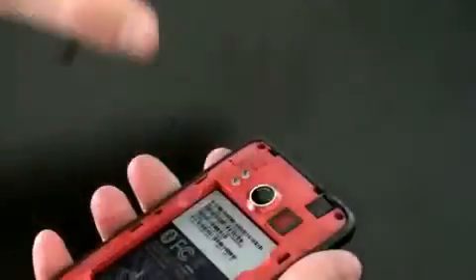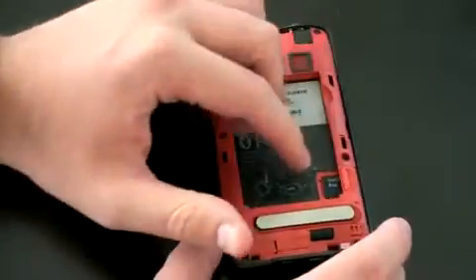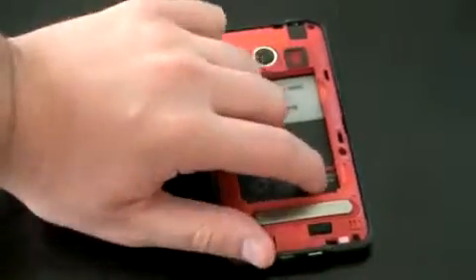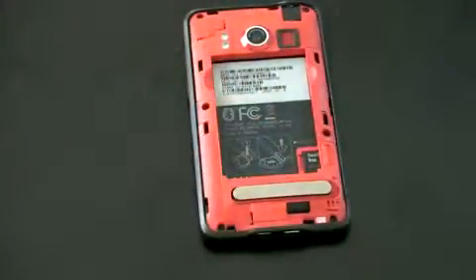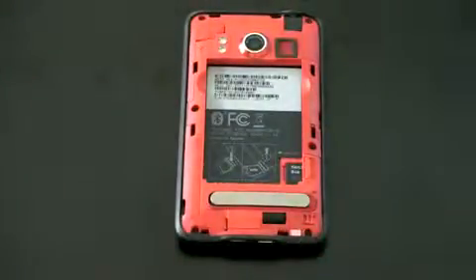This also comes with a mobile hotspot app so you can use this as a MiFi device, similar to what we've seen on the Incredible. The back of it is totally red, and it looks like the micro SD card is sort of lodged in there in a very weird way. I assume they had to reshuffle the way they usually do things to get the extra antennas for WiMAX — which is 4G — to work in here. So your battery again is big and red. I assume it's got to be 1,500 milliamp hours, which should be quite good to get through a full day's use.